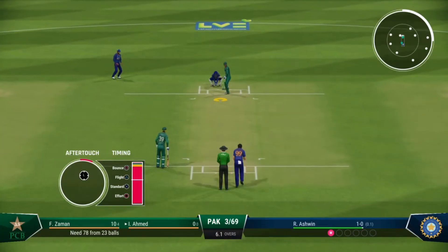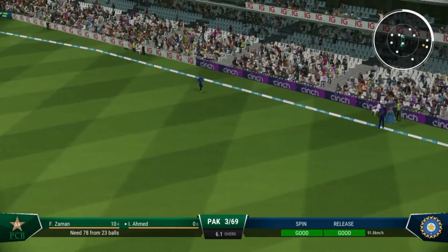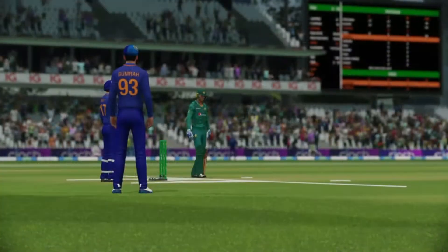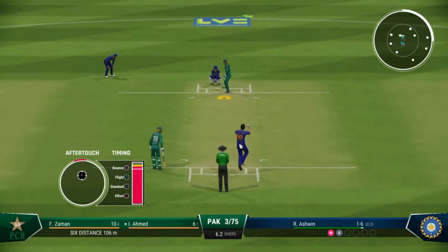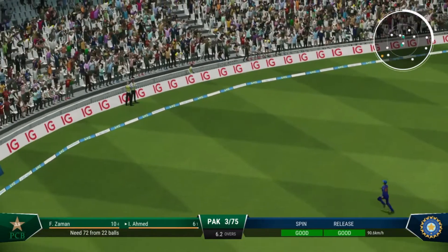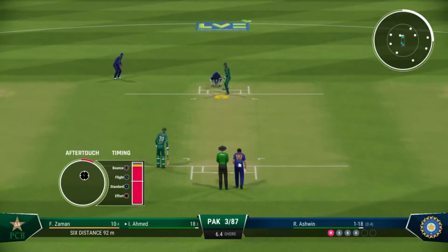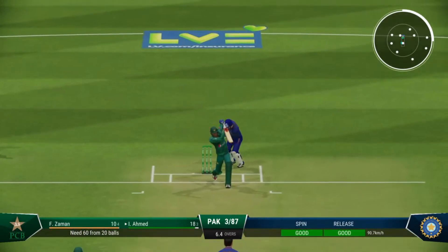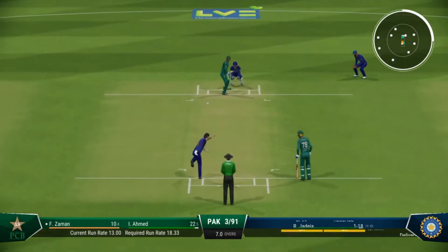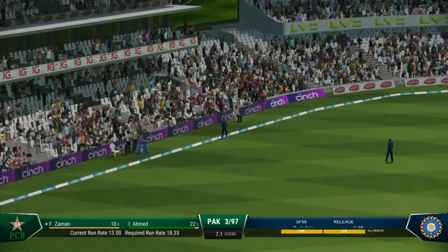There's a real feeling to rotate the strike early on as they get settled. That's going a long way — what a shot! That was a very well-timed shot off the back foot, saw it really early, intentions clear. Hit that hard, nailed it. Well, that was just textbook — finds the space and it's going to be difficult to focus down in the middle with this amount of noise. Just a little bit of room given.